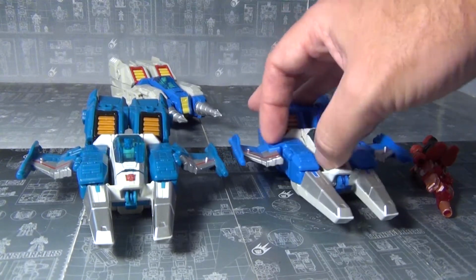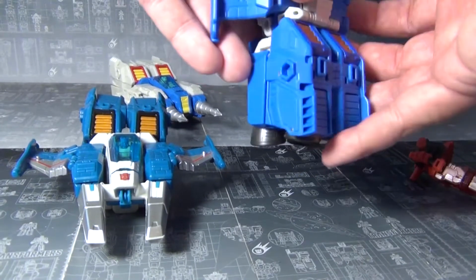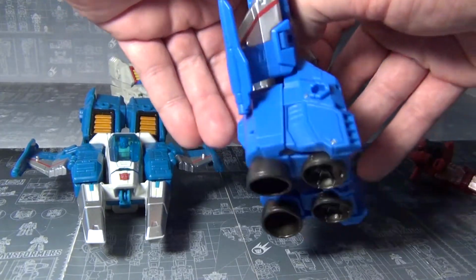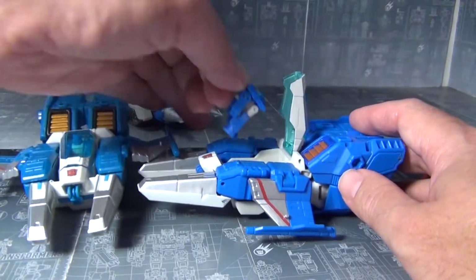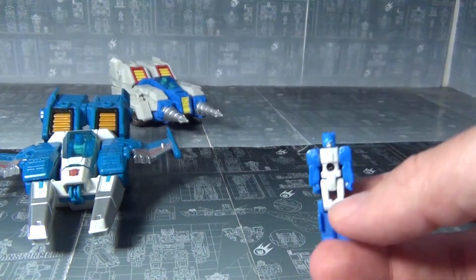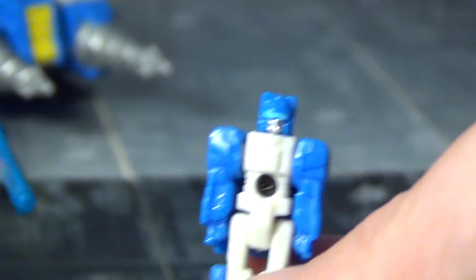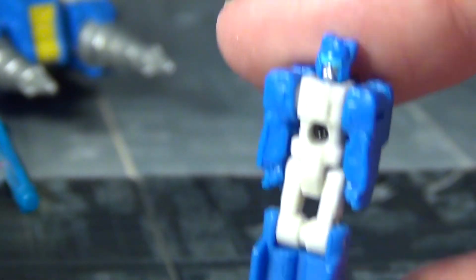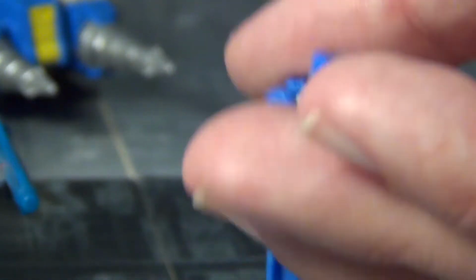But yeah, we should also look at the Headmaster in this case. If I can get it open. Yeah, this is one case where you have to kind of transform it to get to the cockpit. But yeah, take a look. And for the most part, he is not really painted except for the face. But really, the face is all he needs for paint, because he looks a lot like Topspin does, which is good. So I'm quite pleased with this.